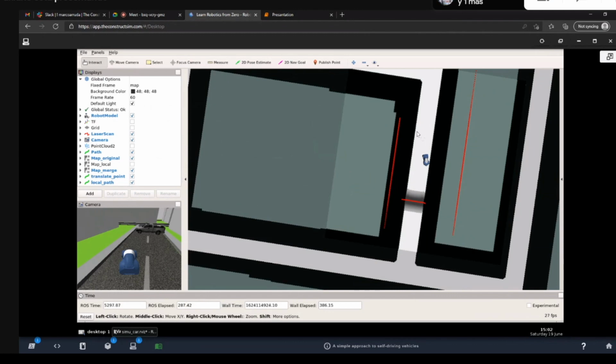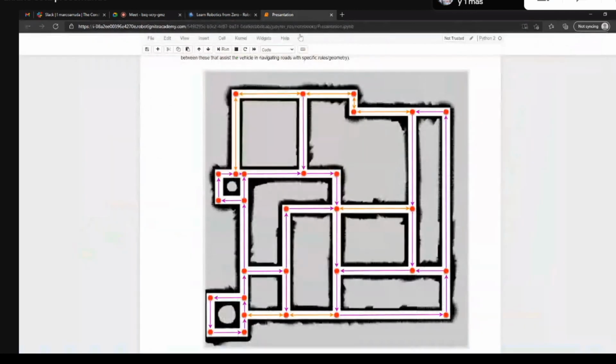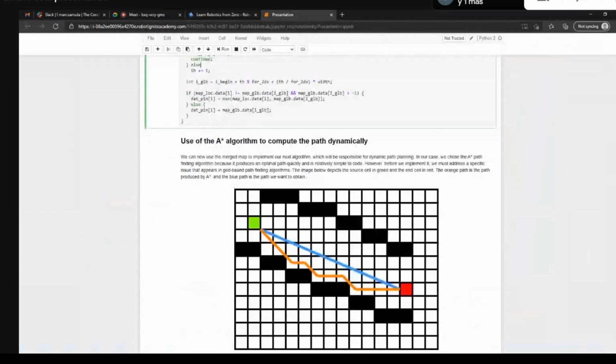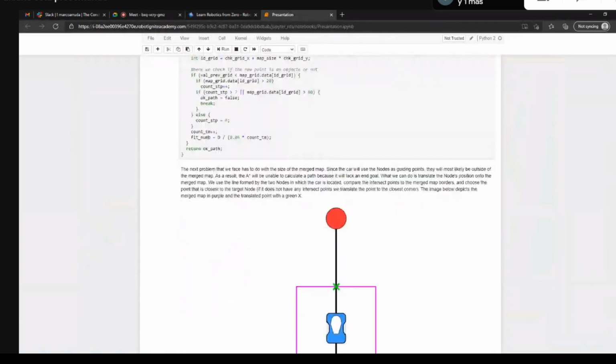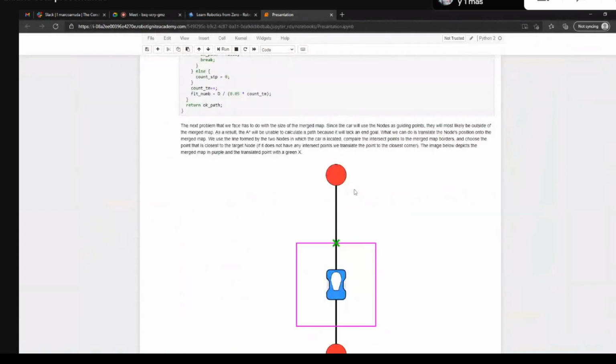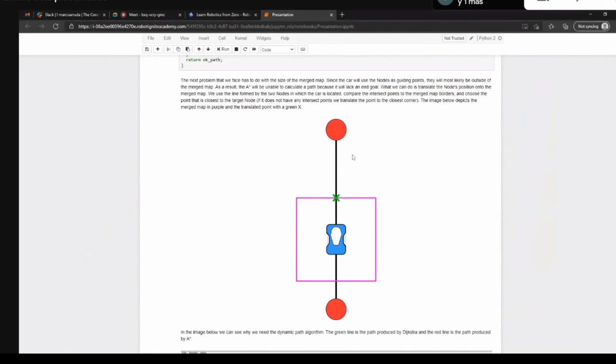One simple way to fix this problem is to translate this point onto the border of our merged map. And how we're going to do this? Very simple. As we know, the car is always going to be between two nodes, and these nodes create an imaginary line to one another.